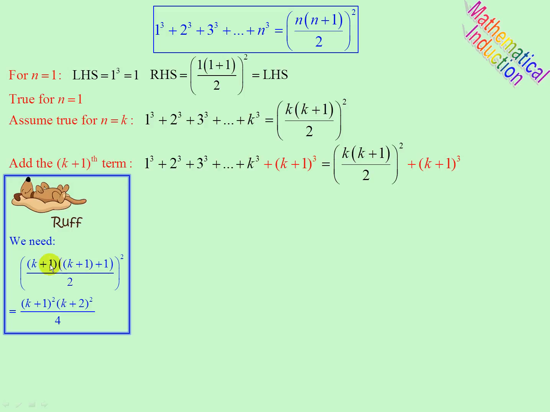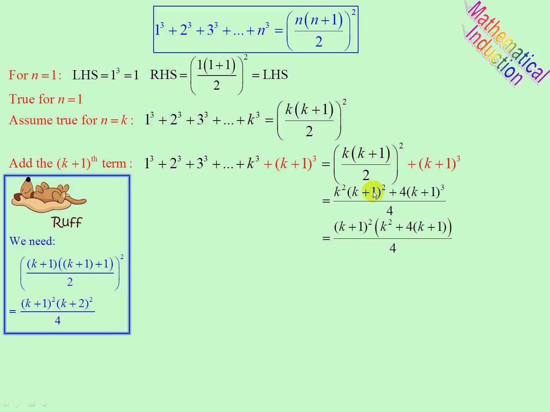and instead of multiplying out, I'm going to say, well, k plus 1 is k plus 2. We've got bracket times bracket all over 2, all squared. So therefore, k plus 1 squared, k plus 2 squared, 4. So I'm going to find a common denominator. There it is there. Don't multiply out. We need to end up there, you see, which means there. Yes, you see, you have a k plus 1 squared common factor. Let's take that out.